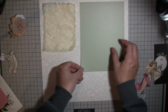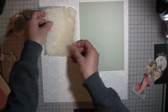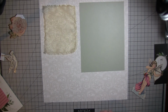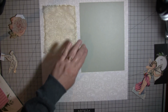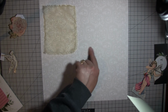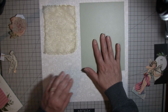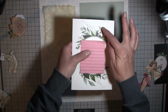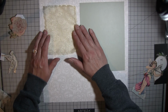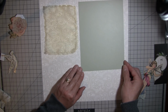So anyway, I just thought this might be a fun thing to show you guys, because I know obviously this time of the year weddings are very common, so I thought it would be a little bit fun to do one of these. So I've just taken some white design paper, and then I chose this color green because they do have all these leaves and things on their wedding invitation, and so I thought that would be a good color to put with this.